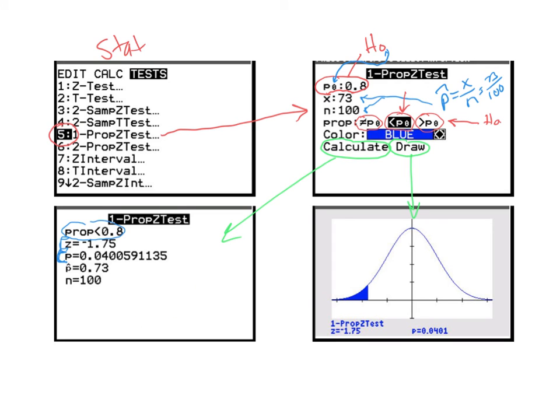Right on your calculator. You do not have to look those up yourself. Run the test on your calculator, get those answers. Copy them onto your sheet, okay? If you choose the draw command, then you'd get this one on the bottom, where it would actually draw a picture, it shades it in for you, which is kind of cool. And after it does that, it gives you the z-score right here and the p-value right here. And those are the only 2 things you need to know from this test, okay? Get the z-score, get the p-value. And you have to say those on the AP test or you would lose points. So that's why we need to do this on your calculator, okay?